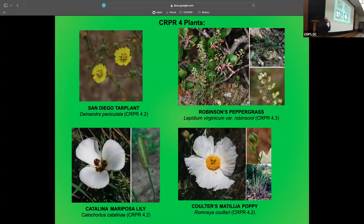So anyway, finally, San Diego tar plant is an interesting one because it's native, and I believe it got here on its own, but I don't think it actually was here 15, 20 years ago. It appears to be spreading. The other complication would simply be that it tends to bloom a bit later than some of the other species, and people may have just missed it before. But I've done a good deal of work looking for this plant 10, 15 years ago. We did not find it up in this general area, and we still haven't found it up in the limestone area at all. But here it's starting to pop up now, and I suspect that's recent.